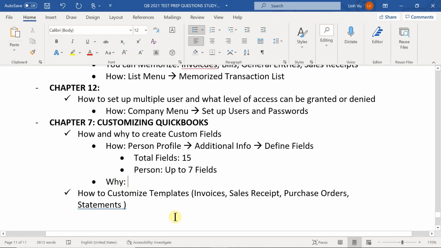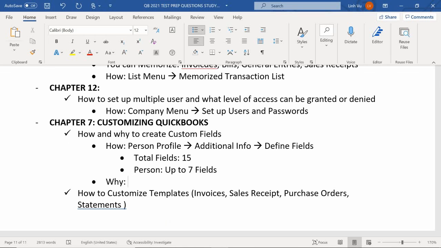Now, why is it so important to create custom fields? Customer, vendor, employee.